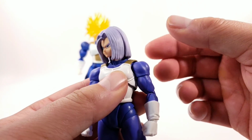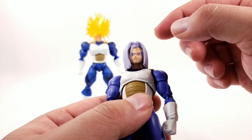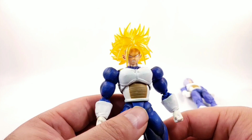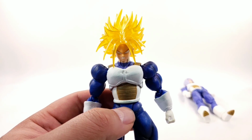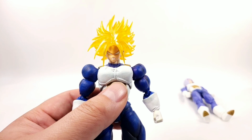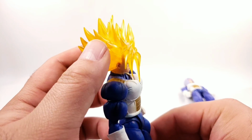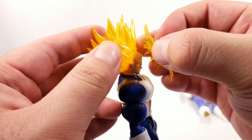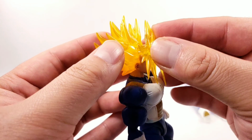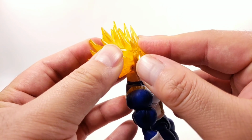So that's that with the regular head. Not much to talk about. And you do have to use your official face. You probably already know that. And then the head that we were all waiting for. This looks pretty dope. Not too much to complain about. The only issue that I have is these pegs don't go all the way in. I'm afraid that if I push it in, I might crack it. So be on the lookout for that.